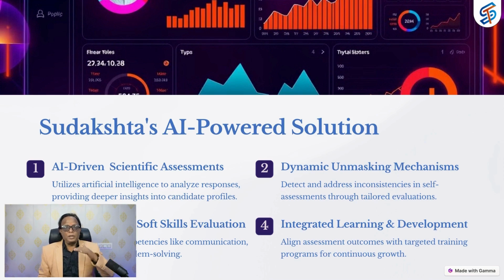What is the unmasking mechanism? The unmasking mechanism follows a beautiful philosophy. What is the philosophy? It does not accept the score of the first test. It has to go through the process of unmasking. The unmasking gives another score, and the difference between the first score and the second score is the real outcome of that gentleman or the individual.